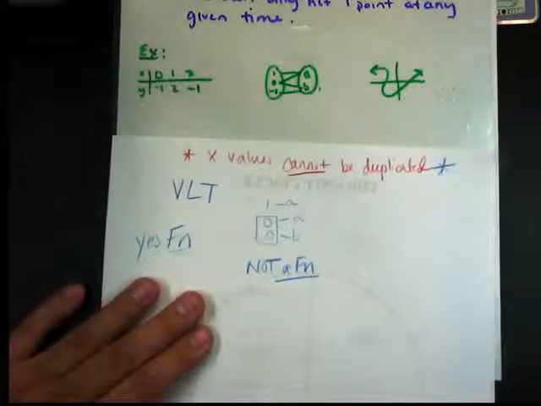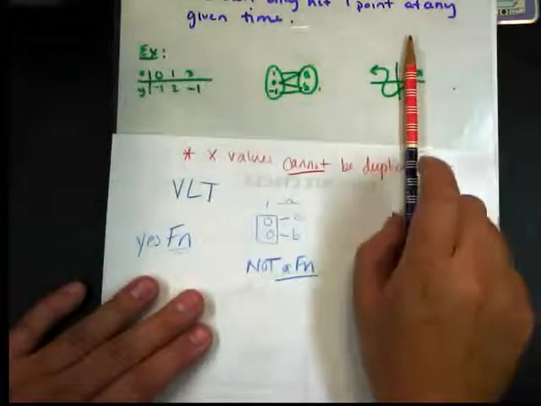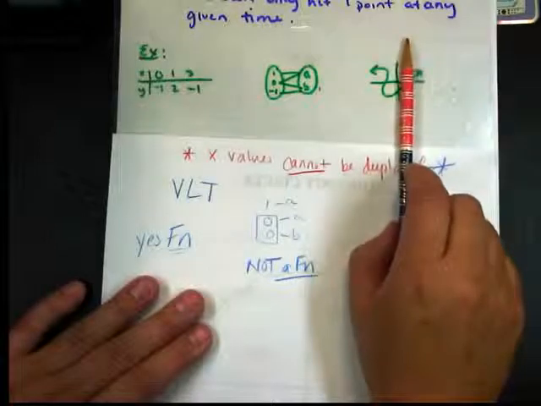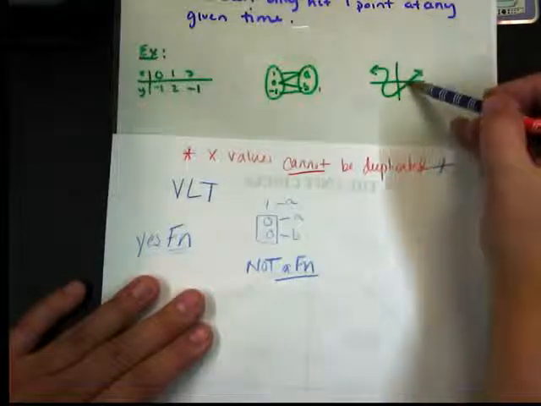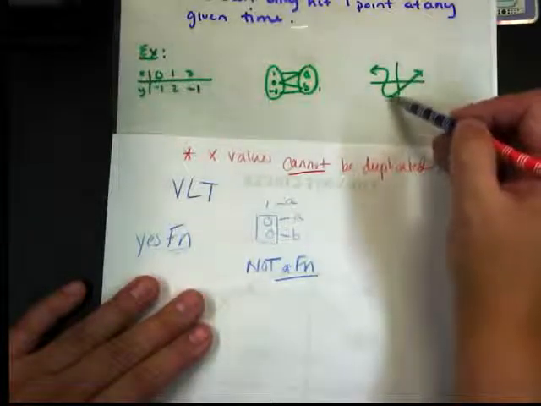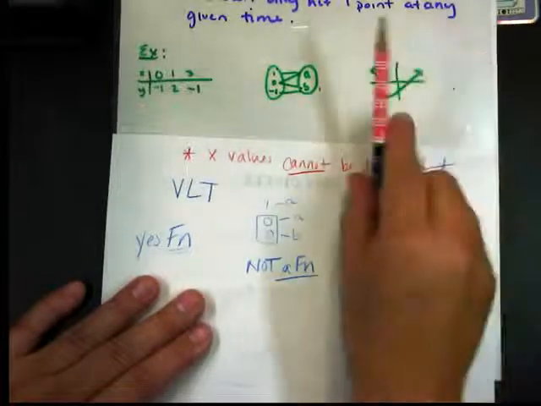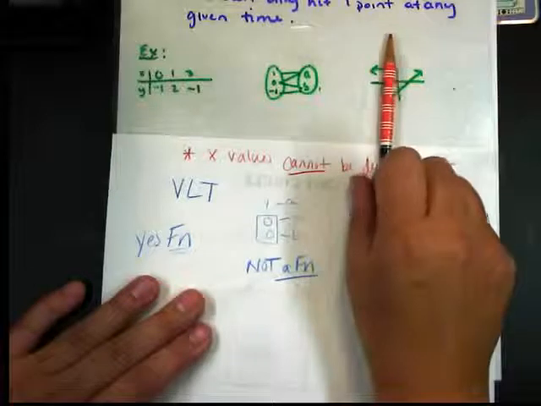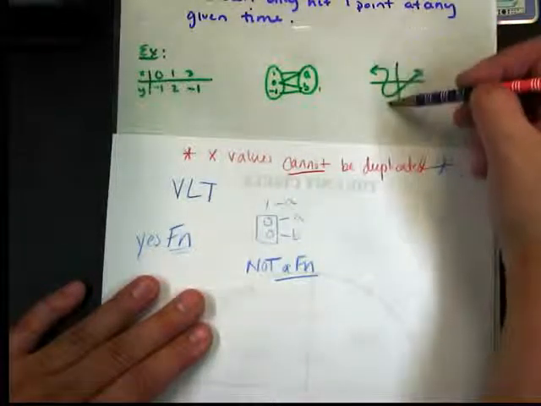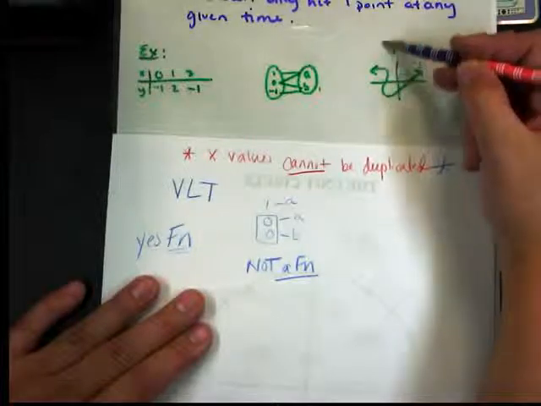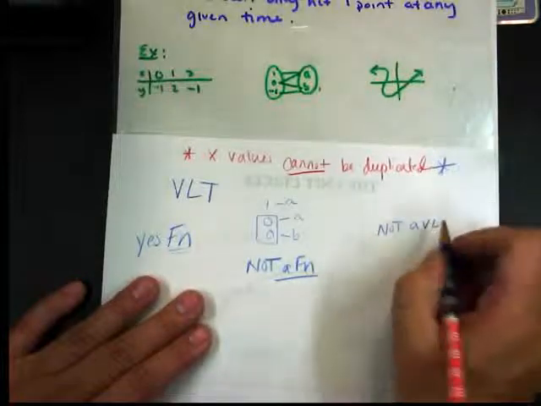Then the third one we have here is a picture. A picture means we're going to run a vertical line. And if I run a vertical line, I should only hit my graph one time. So here's a vertical line, and I only hit one time. I only hit one time. I only hit one time. But when I get up to here, when I run this vertical line, now you can't see too well because of the thickness of my pencil. But if you run a vertical line here, I hit maybe one time, two times, three times, and that can't happen. So not a function.